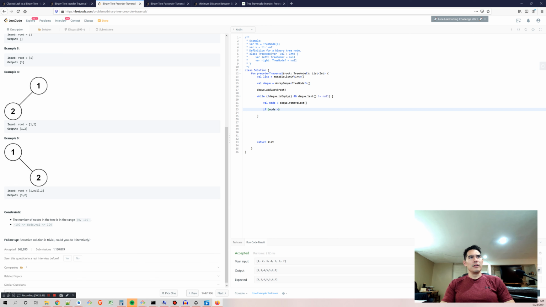If node equals null, we have to do our null handling first. We will continue to skip to the next. If the node is null, we will continue, which will skip to the next loop in the while loop.